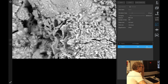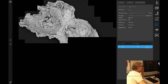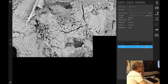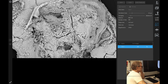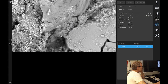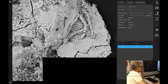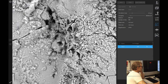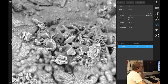This is a blending area where two tiles have gone over each other. Didn't quite capture that edge. Oh well, not the end of the world. Now I can switch the autofocus on here and sometimes it produces worse results, so I've left it on. It's fixed focus.